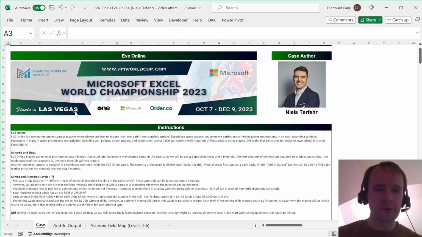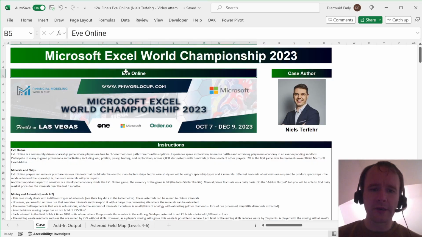So the case is based on the game EVE Online, which is a multiplayer online game. I think thousands or more of people can play in the same world at the same time. They told us the night before that the case was going to be about EVE Online, and I went online to try to think, okay, is there something I can find out about the game that'll get me ready for this? Basically what I found is that it's vast and complicated and wasn't worth trying to get to grips with in one night because there's a lot there.